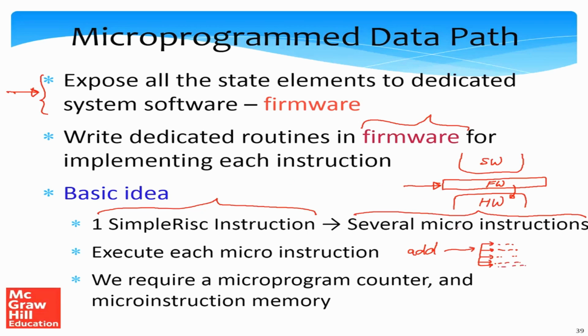So what we do is that we start from the top and keep on executing till the bottom. So basically this is a small program by itself, where instead of one high level RISC instruction, we execute several micro instructions. Once this micro program is done, it's typically represented something like this micro program. Once this is done, it means that we have completed finishing the execution of this instruction.